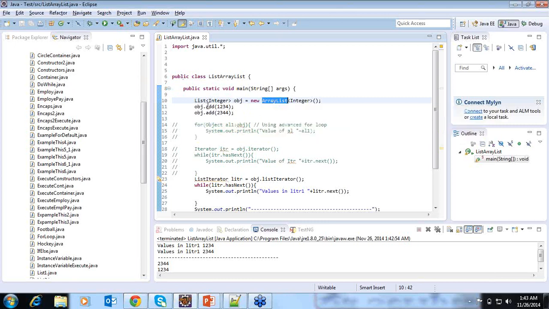If you use only ArrayList on both sides, then only the methods which are present in the ArrayList class are available here. If you use List at the left side, whatever is present inside this List interface, I can use it. I cannot say only methods; I can commonly say the members of that particular interface. So I can utilize both the members of the interface as well as the class if we use List at the left side and ArrayList, that is the class name, at the right side.